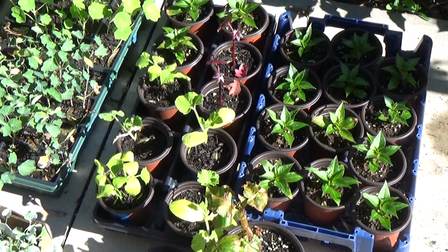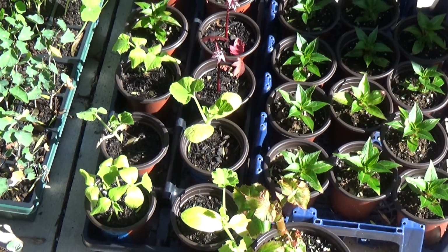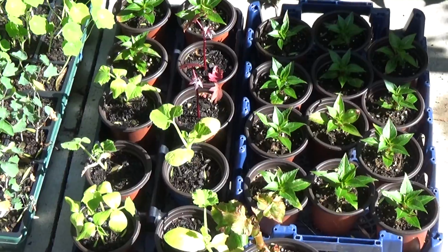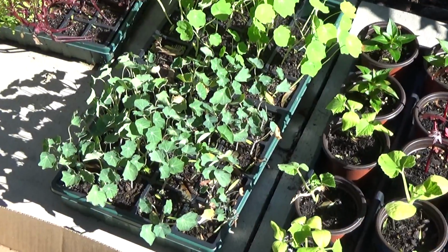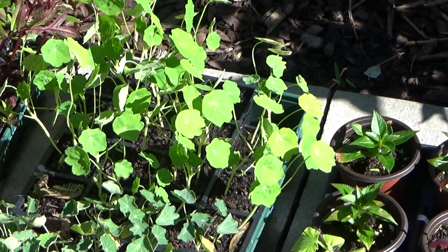And these are some of my cucumbers. They just don't look the best. They've been in there for a while, they should be bigger than that. And some zucchini, and then a spaghetti squash. Again, I think I'm just going to do seeds. Nasturtiums, this one is a compact one, a trailer. Not sure what I want to do with those.